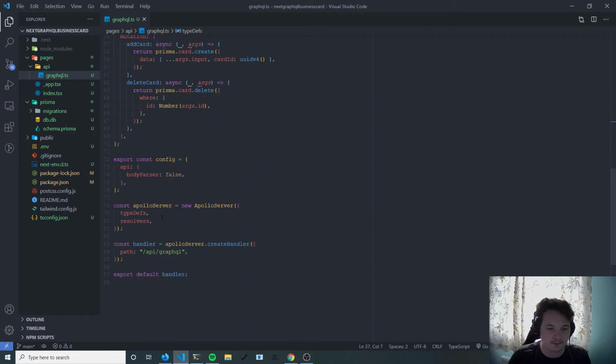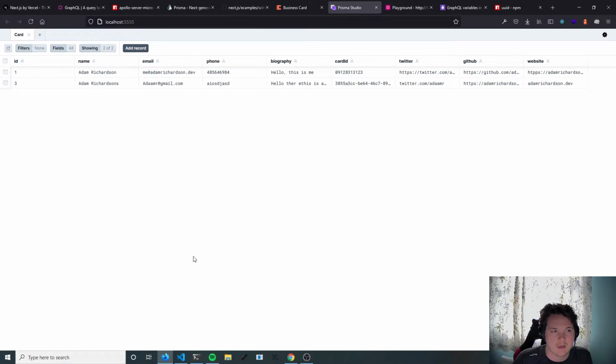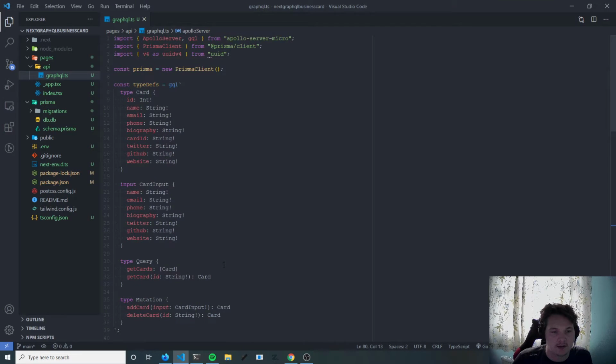And you would just import those files and pass them to the server. But like I say, I don't believe we're going to be adding anything more. So let's move on to actually using this stuff on the front end.